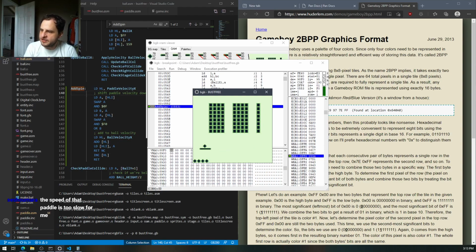So I have it so that if you're just moving left and right without pressing a button, it goes slowly, and then if you press down A, it goes. I'd say that's pretty fast. I'm not sure if I want to make it a whole lot faster than that. And one thing to remember is that this is an emulator.